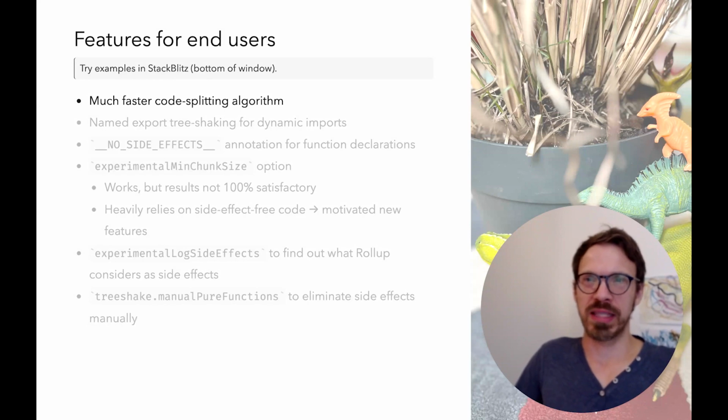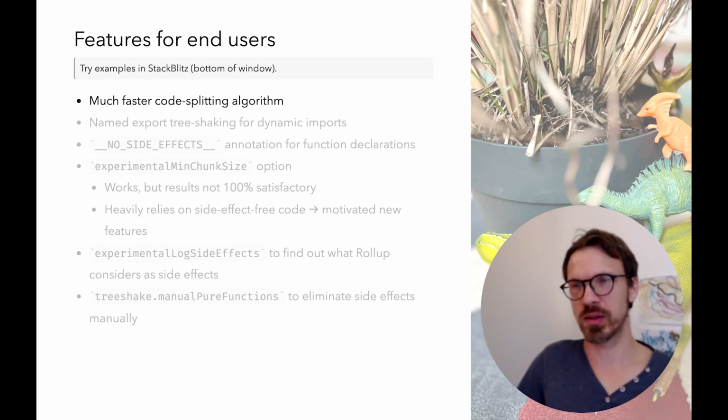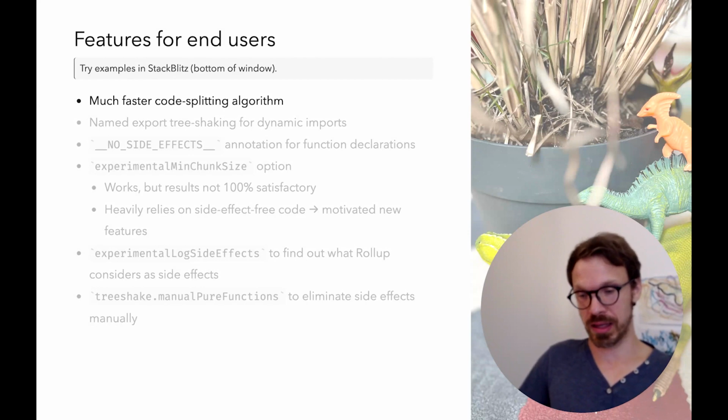Now we seriously started tweaking that algorithm, replacing set operations with big integer operations and so on, and we managed basically to get the code splitting time down from those 2 hours to a few seconds. So this may be a big step, and if you have a large project, this should be a huge win.